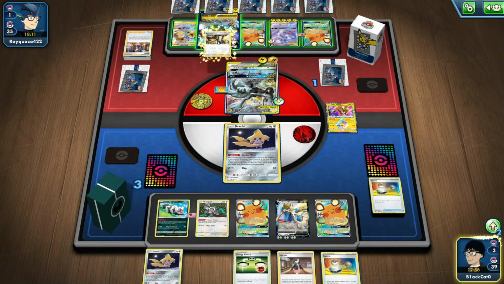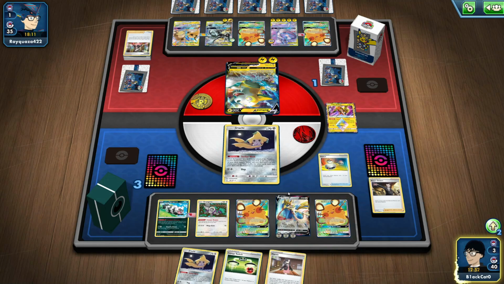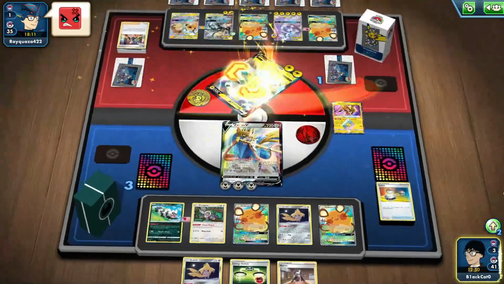Unfortunately for them, our deck is so small that we end up drawing back to our winning cards, so we just boss up the dog, switch, and then win the game.